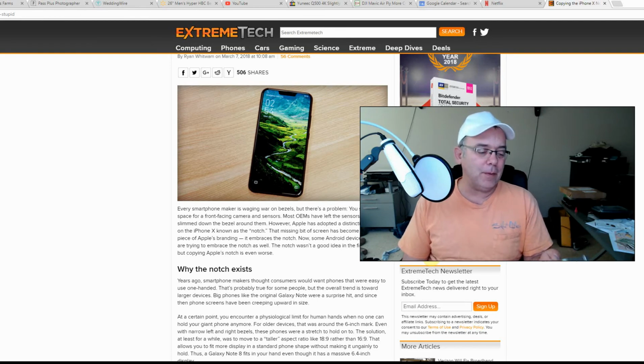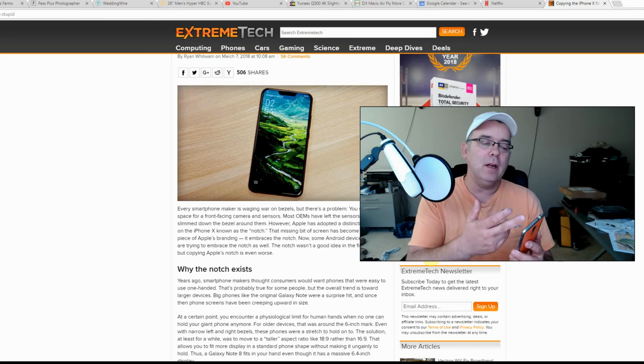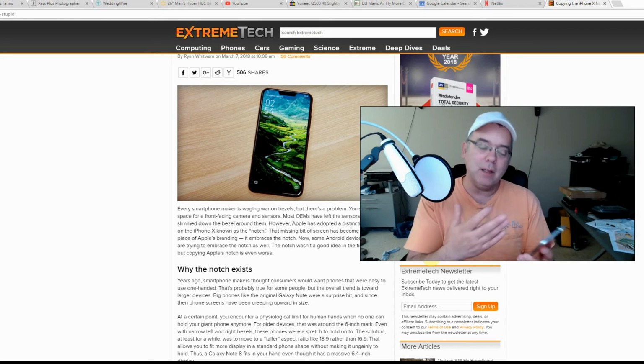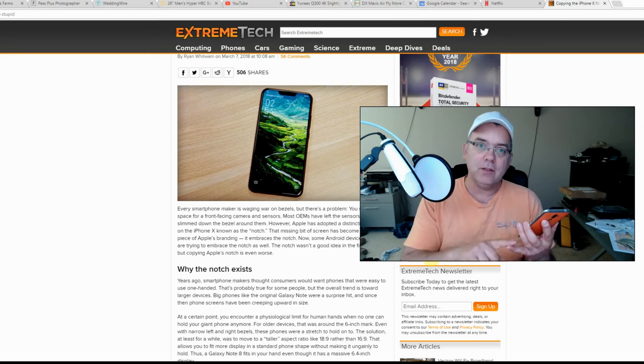a phone is supposed to be something that you can use, but copy something good about a phone, not something necessarily as a workaround, right? So Apple put the notch in as a workaround because they couldn't fit the camera on the screen and have the screen they tried to make the screen bigger than everybody else's, with less bezels. So they put a little notch in the top because they needed a place for the sensors and the light sensor and the front-facing camera.